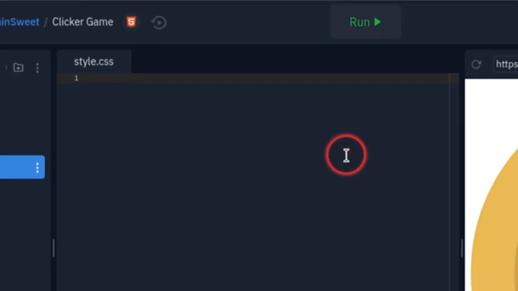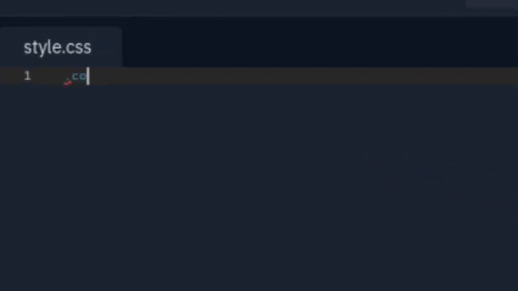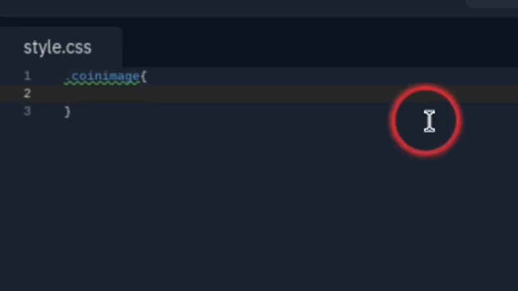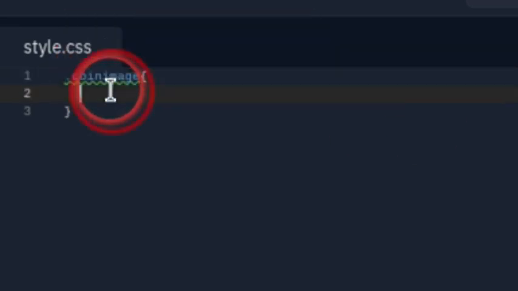Alright, now let's work on CSS first. So dot coin image, and then you do curly braces. And this green line really means nothing right now because we haven't put any code in for CSS yet.